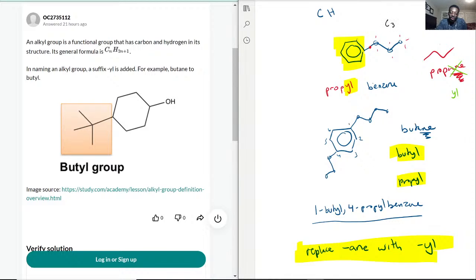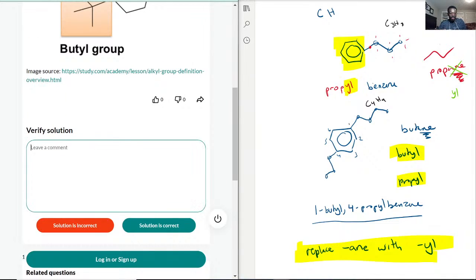the C3H7, because we have 3 carbons and then 3 times 2 is 6, plus 1. And then you can guess that exactly this one would be C4H9 instead of 10, because butane is actually C4H10. So you're taking away a hydrogen and replacing that hydrogen with the main group. And then that becomes the side group, aka the alkyl group in this case. So with that, this is also correct.